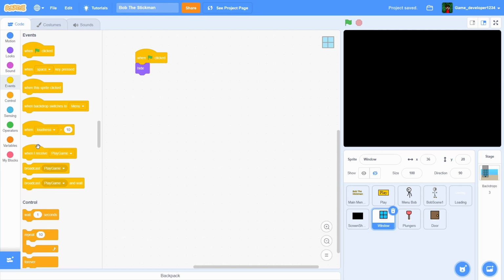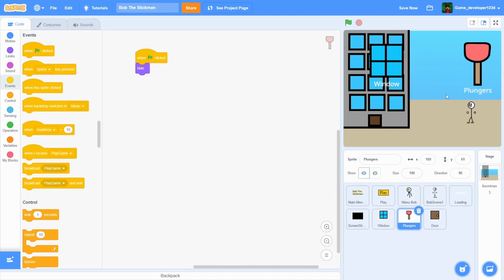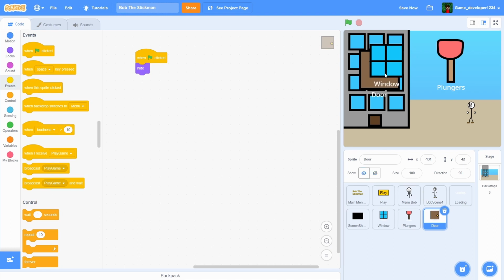So now we do when I receive scene 1 options. Here, I'm going to show this, hide that. Okay. I want the window to be up here. The plungers will be right there. Right, and then the door will be right there.